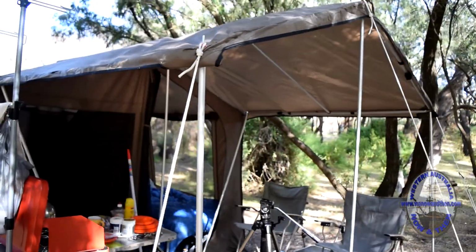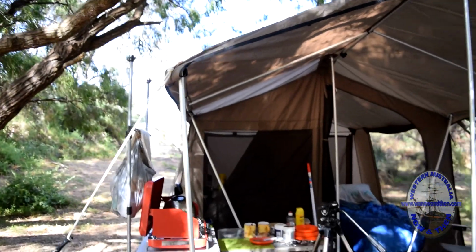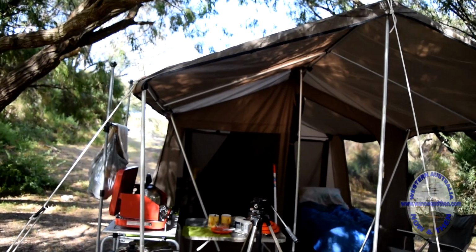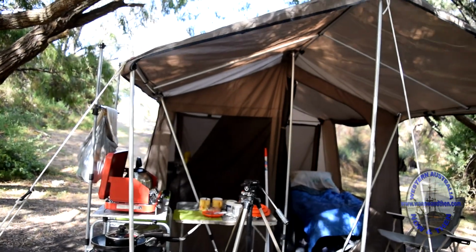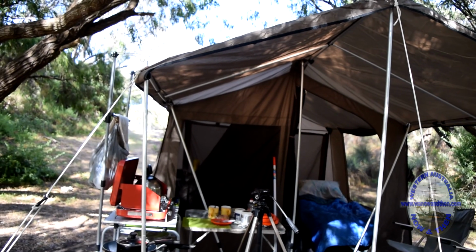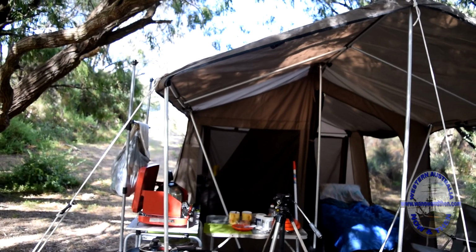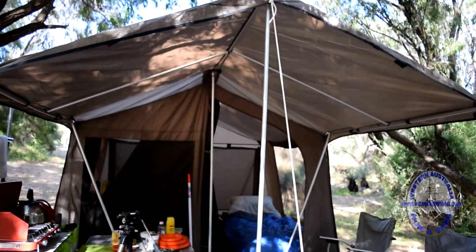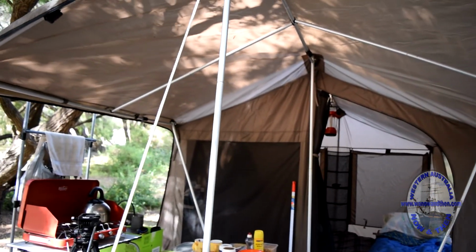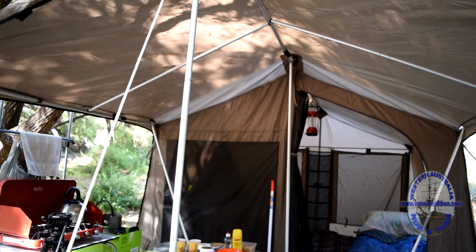We bought it from Ranger Camping when they were closing down their WA stores, and we thought, would be nice to have a tent to use occasionally again. And we got it for half price, which was $300, and to be honest, it's not even worth that. For dry weather, yeah, it's fine, but the minute you get any kind of wet weather and wind, this tent is utterly useless. We certainly wouldn't recommend it for anybody to buy to go camping, because you're pretty well guaranteed on your camping trips to suffer some wet weather at some stage.